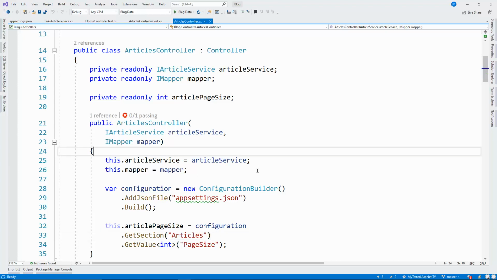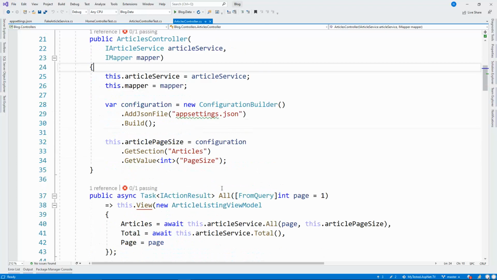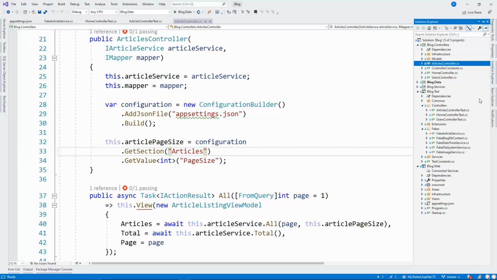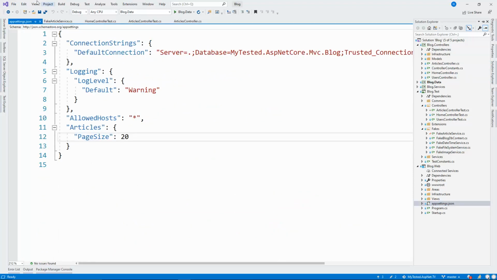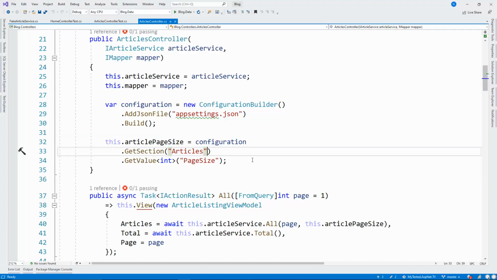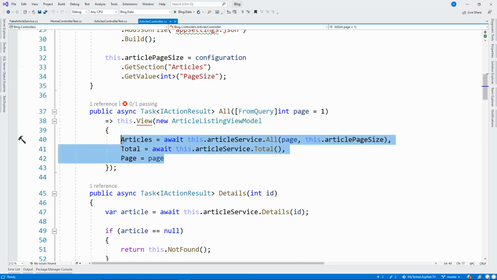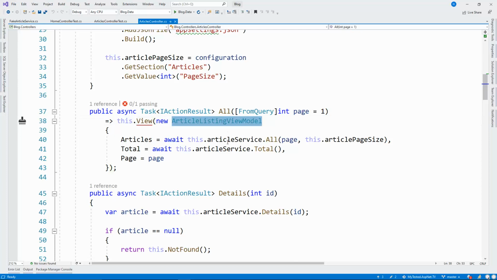It's not separated, and if we write a test here and afterwards if we change the app setting JSON file, the test will fail because we depend on the app settings file, and it should not fail because we don't care of the actual page size. We care whether the view is returned and whether the model is correct.